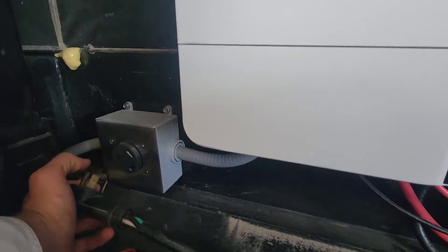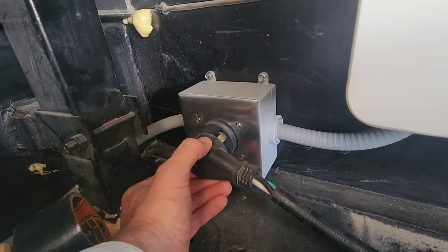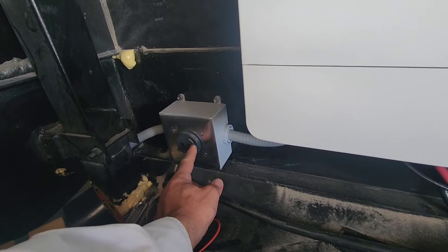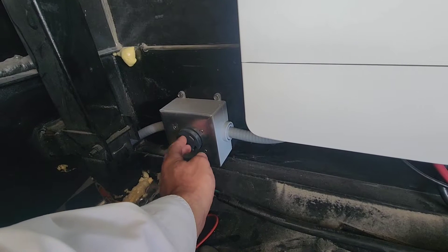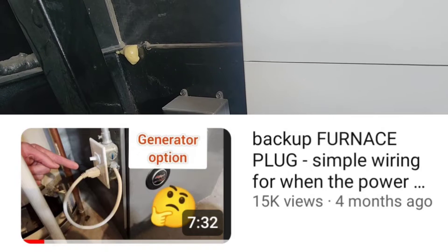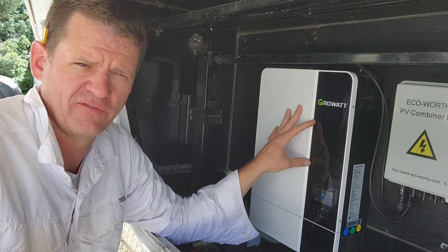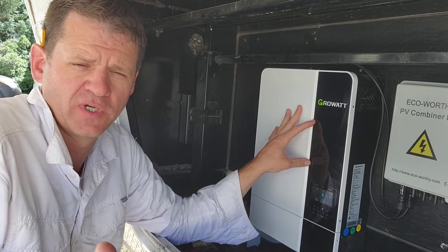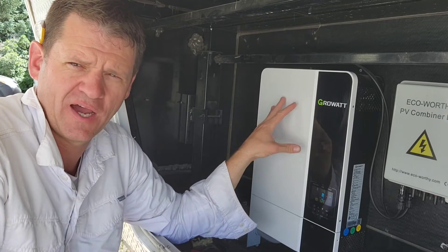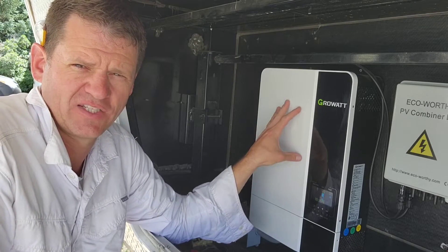On the AC output side of things, I've got a 30 amp plug that I wired in — I can plug my RV in here. I'm also going to use this for critical appliances in my house. If the power goes out, I can pull this around in front of my house, plug my critical appliances in — my fridges, furnace. I can even run my furnace off this with an extension cord. This would be awesome for an outdoor off-grid garage. If the power goes out, your house wouldn't have power, but your garage still would. In an emergency, you could bring fridges into your garage and plug them in. Just get a couple of batteries and some cheap solar panels.